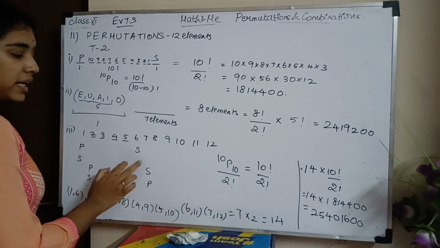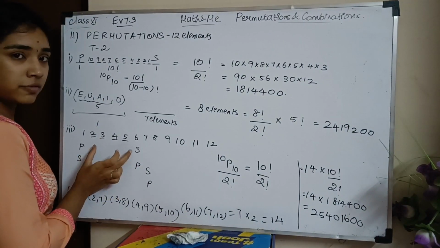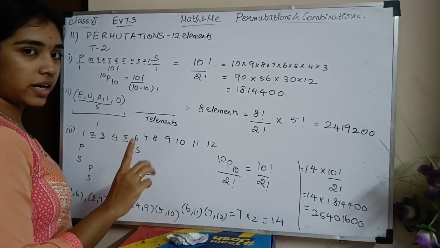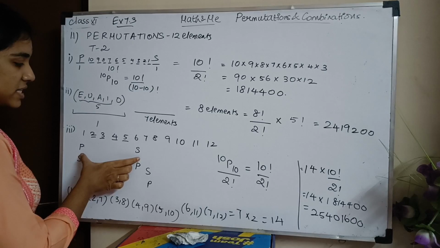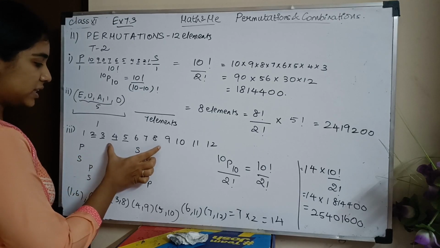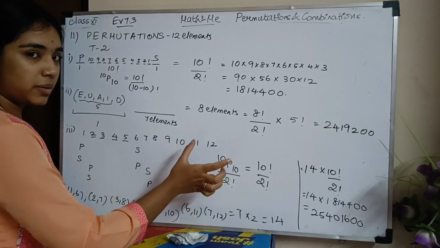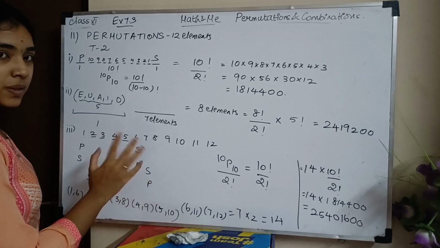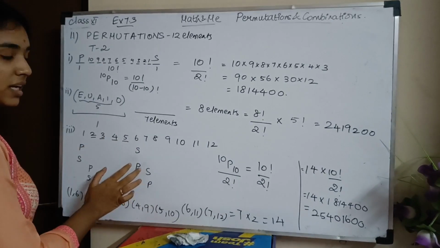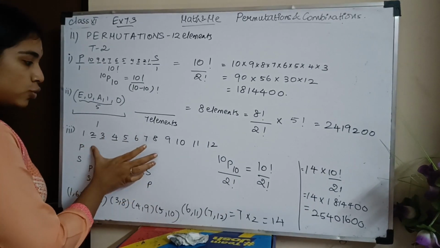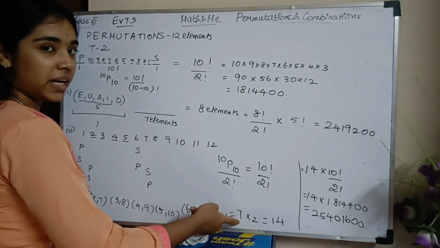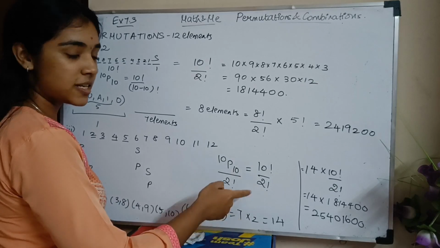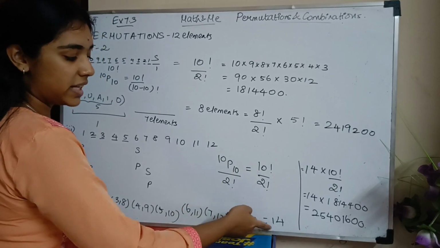Next, between P and S I can have 4 letters. Okay, there has to be 4 letters always. So how many different options can I have? P and S in my first and sixth place, or 2 and 7, or 3 and 8, or 4 and 9. It goes like that. Again I can interchange between P and S. I can have S and P. So that will again be 1 6, 2 7, 3 8 and so on. So I'll have 7 options for P and S. For S and P I'll again have 7 options. So 7 plus 7, which is 7 times 2, 14.